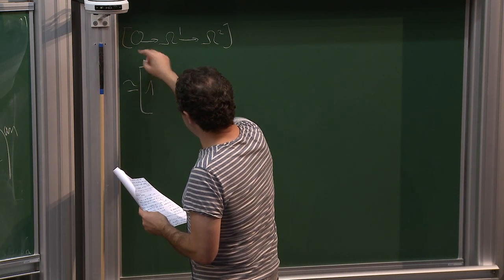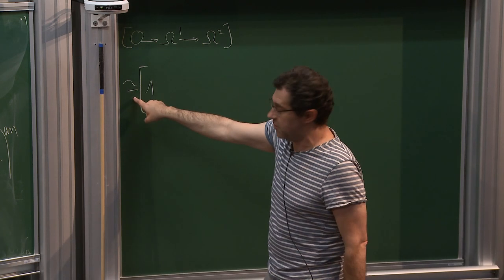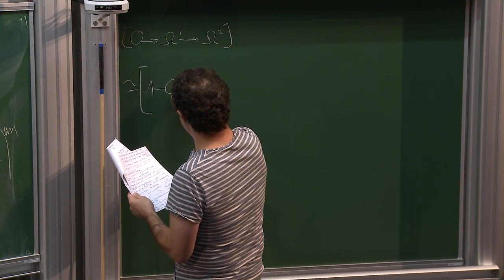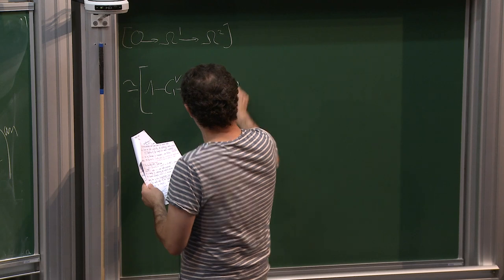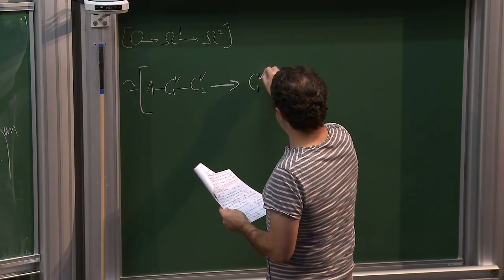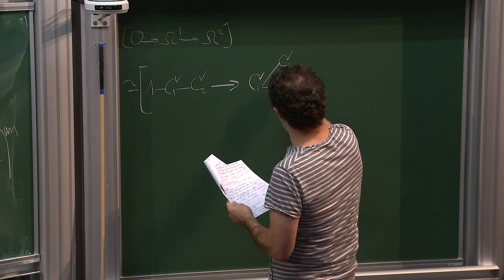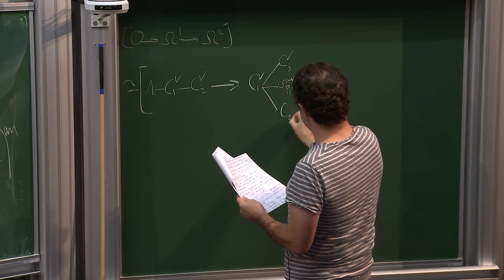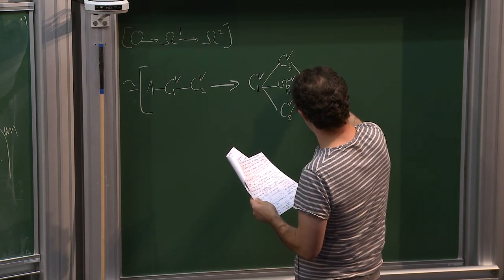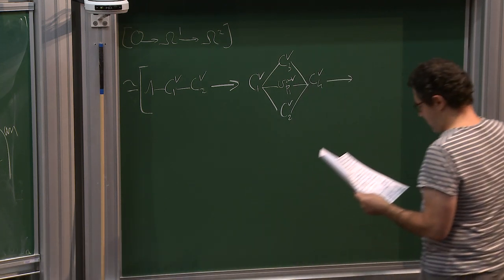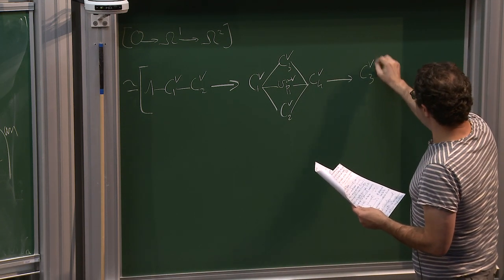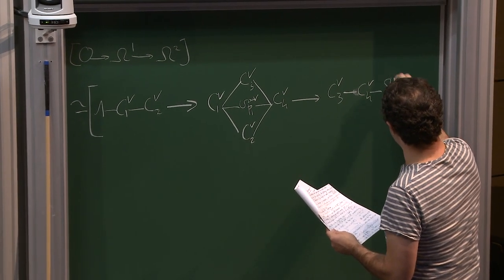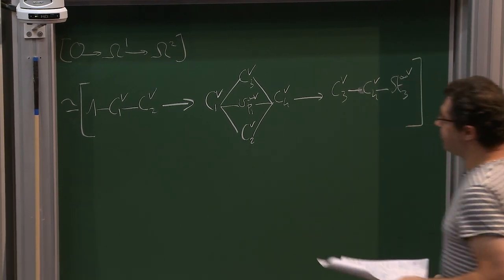By the way, this is a genuine isomorphism, not in the derived category. I really mean the complex. So this goes 1, C1 dual, C2 dual, maps to C1 dual, C3 dual. So here you have VP1 dual, smooth dual. There's a C2 dual, I guess. That's something quite symmetric like this. C4 dual. And then the last is C3 dual, sorry, an extension with C4 dual and the dual of the smooth Steinberg. And that's your complex.